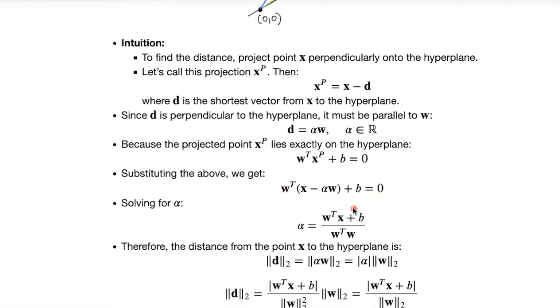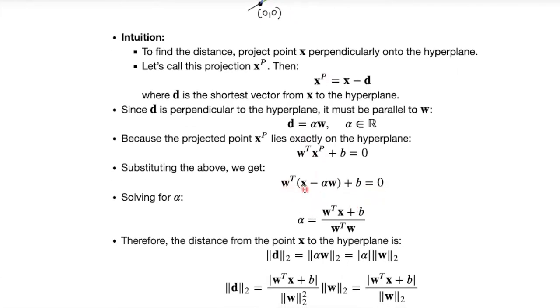And this is great because now we can do the multiplication. So we have W transpose x minus alpha W transpose W. And remember, for any vector x or w, W transpose W is equivalent to the norm or length of that vector squared. And then we have plus b here. So if we solve this for alpha, because what we really need to find here is this alpha to be able to find d, and this only depends on W and b, which means that if we know what W and b are, we have this alpha, right?